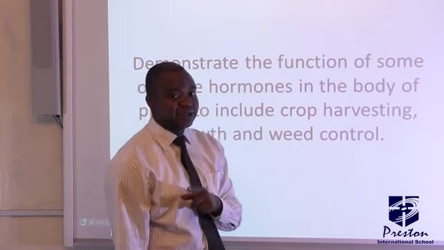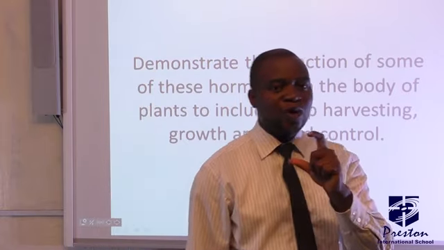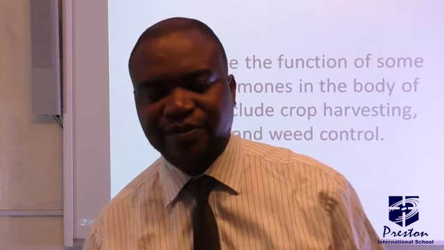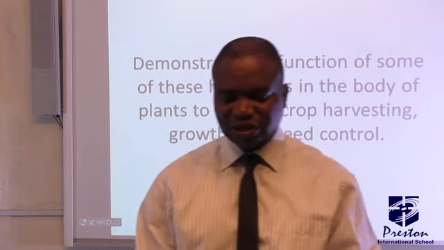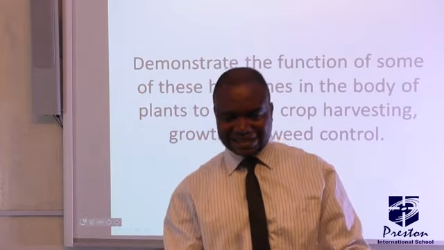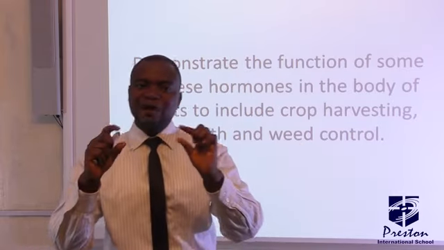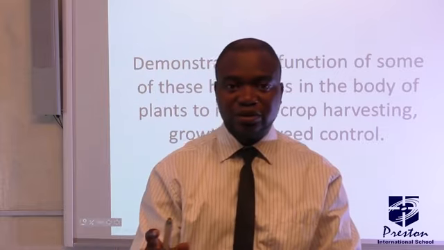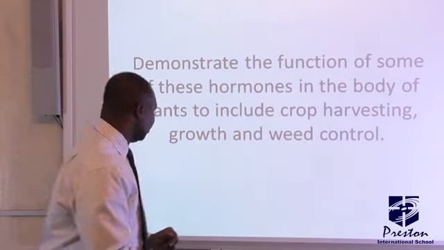Let me tell you something, reality. As we are saying that the hormone auxin is in charge of growth, the same way you can use it to control growth. In excessiveness, it inhibits, it reduces the growth of plants. What you have in your herbicide, majorly, is a large amount of auxin. They reduce growth in the body of plants.